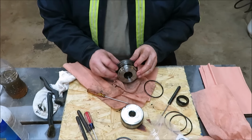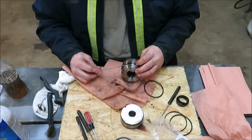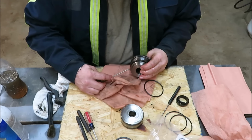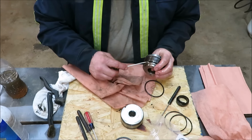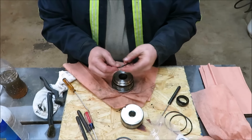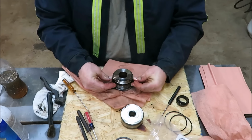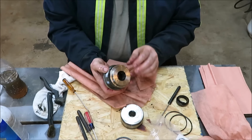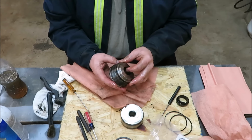Okay, that's our first one. Going to put it over to the side here. We want it down on first. So I'm just running that screwdriver flat on that thing so it'll push it down. I'm not trying to mess with the rubber. Okay, now we're going to do this one here. Same way. Get it right down on there. Make sure it's on the bottom side of that ring down there. Okay, I would say we successfully rebuilt this end of that cylinder.